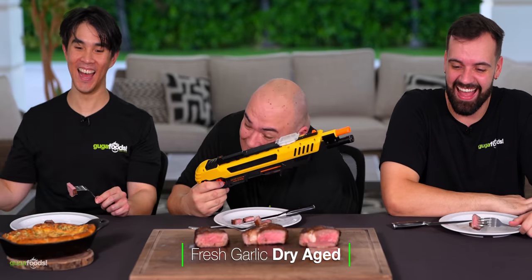So we got black garlic, regular garlic, and control. Which one is your favorite, that one? Sounds like that black garlic is my favorite. Wow, how about you? I would go with the black garlic. Wow, the black garlic is the winner.